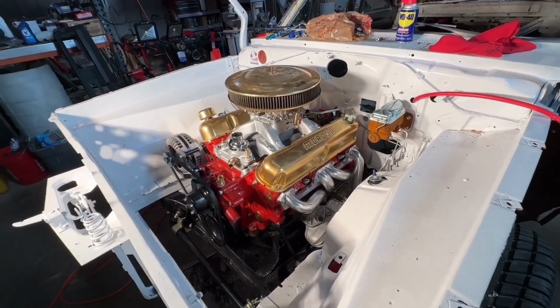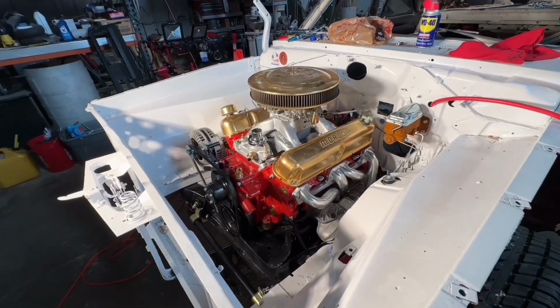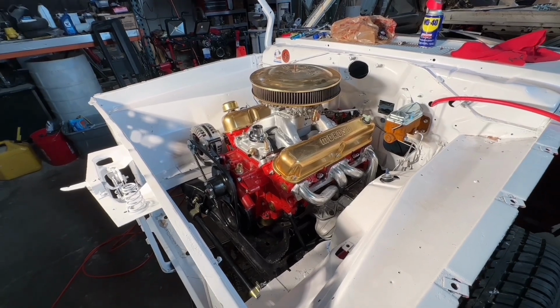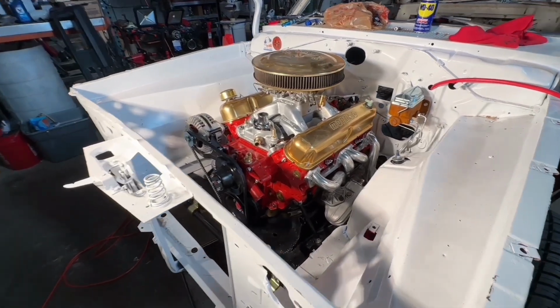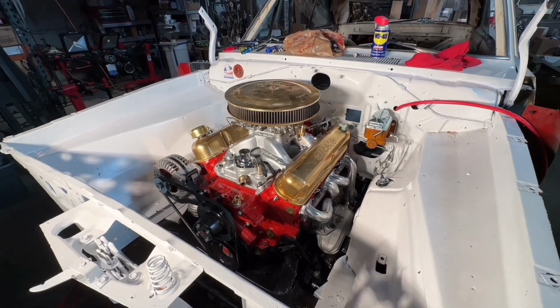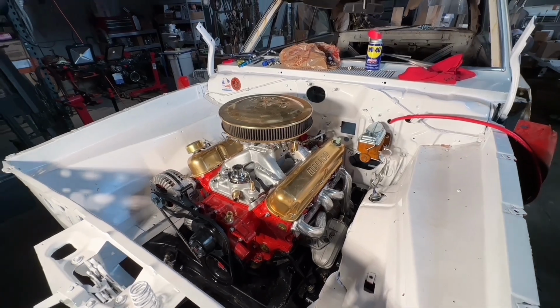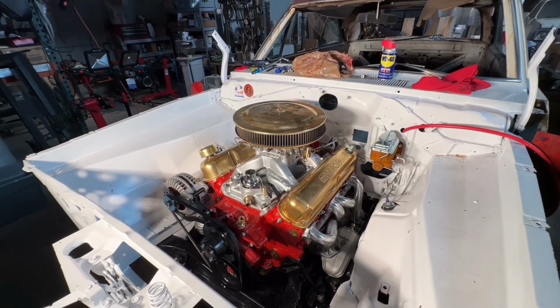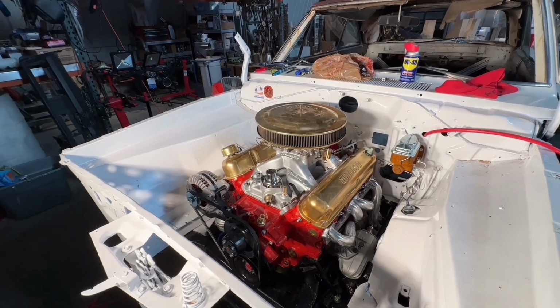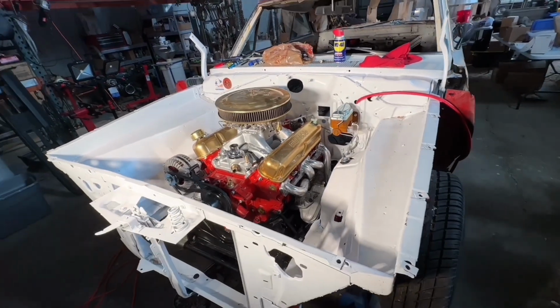But anyway, there is progress being made, and I am super excited. I really hope and plan to have this down at Muscle Cars at the Strip in Las Vegas in March. And today is January 31st, so a month and a half, literally. And I'd like to have this done March 3rd. That's the one-year anniversary of when I got it. So that'd be kind of cool.